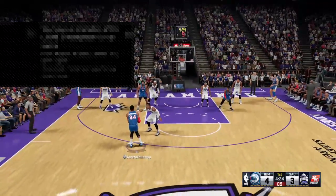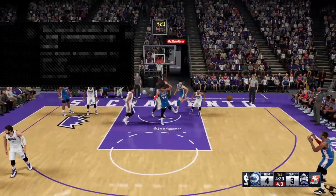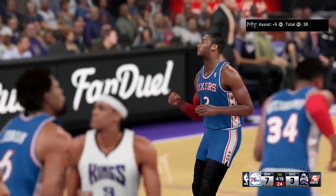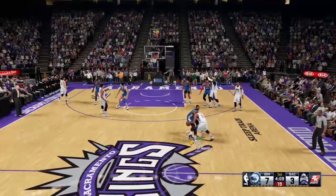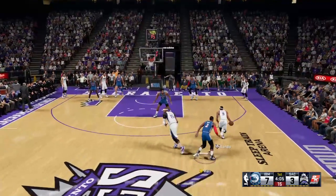The kick out to Antetokounmpo. 6 on the shot clock. Back to Wall. Here's the 3. And the shot is good. Wall's got himself going with the triple, his first basket of the game. A lot of times in the first quarter, it will dictate how big a role a player has later on. Cousins with a screen on Wall.